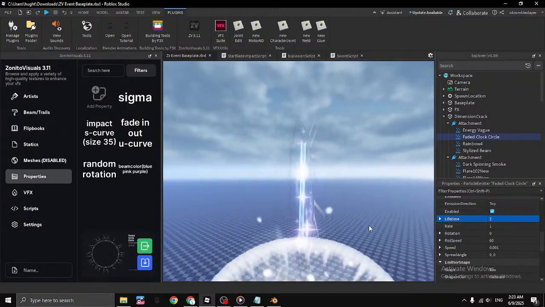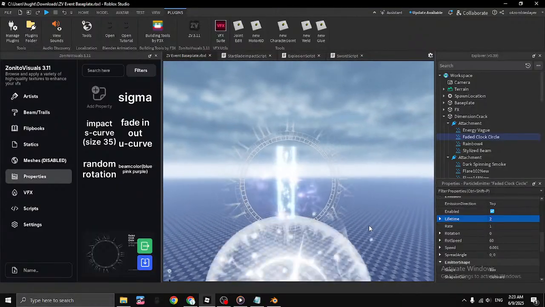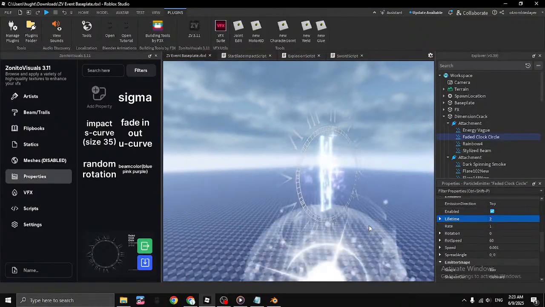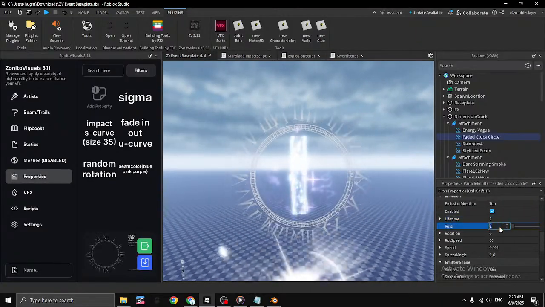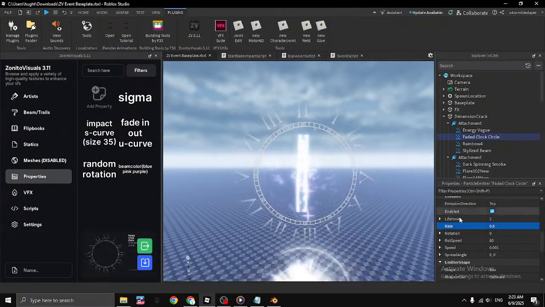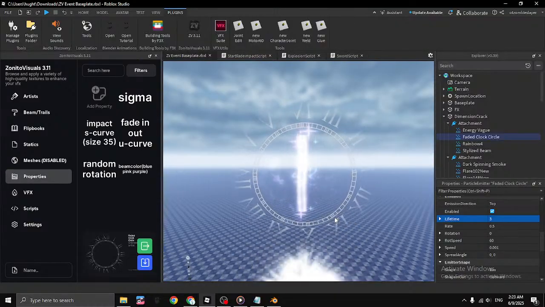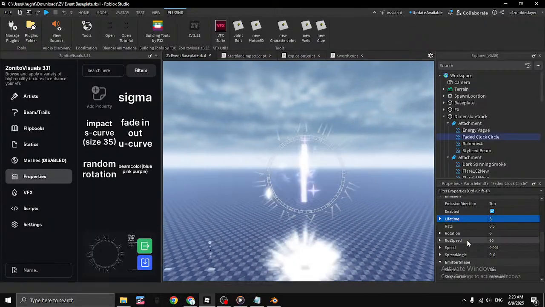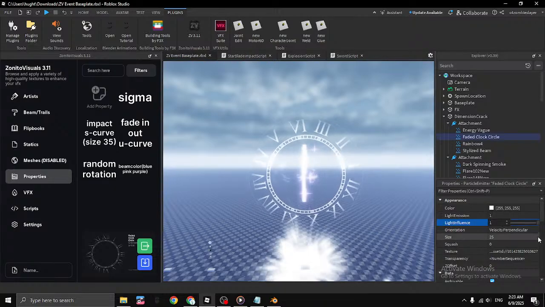I feel like it's... Oh, it's because it's going closer. Okay. Rate also 0.5. Let's go ahead and set emissions to maxed.